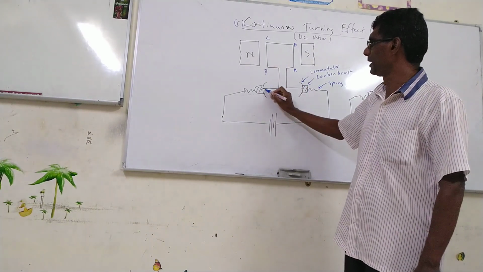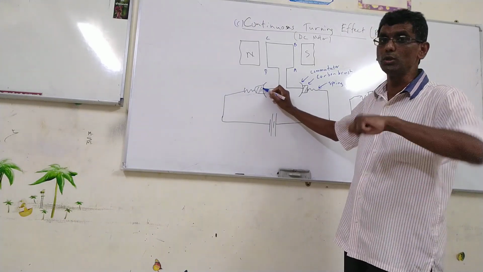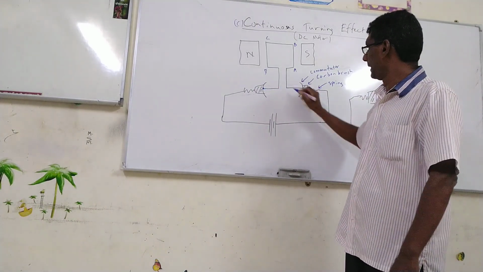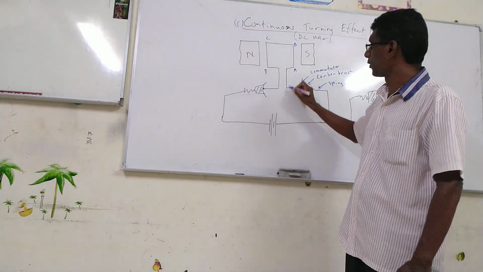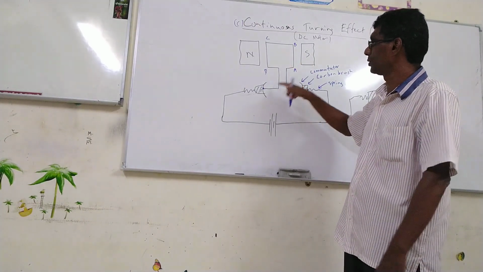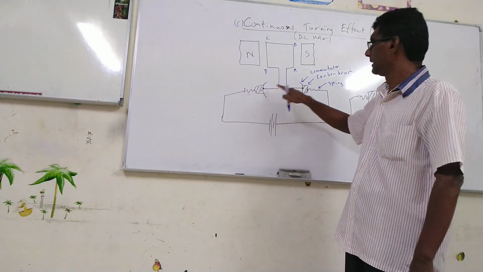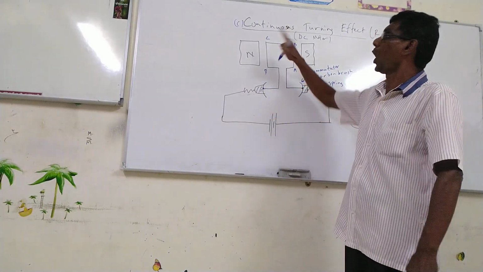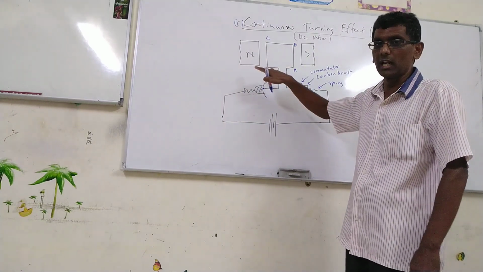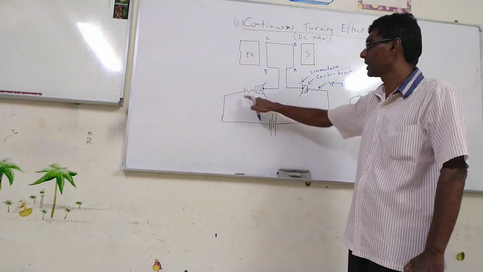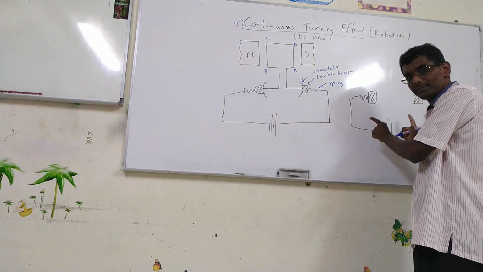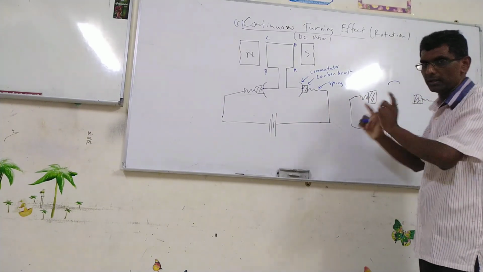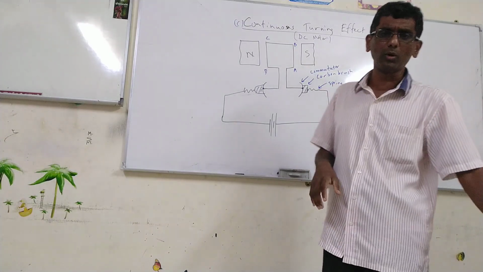This is the end of coil. The end of coil is soldered together with the commutator, and the end of coil here is soldered also, on either side. So the commutator rotates with the coil. But the carbon brush and the spring are in a fixed place. So the commutator takes over the place.